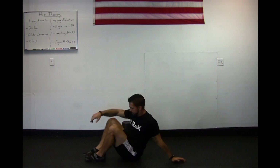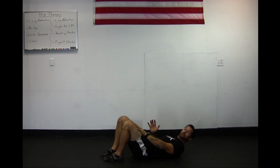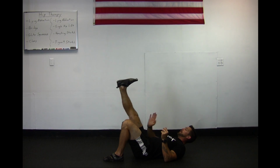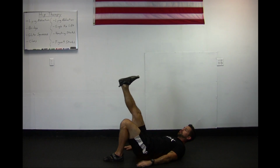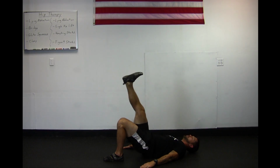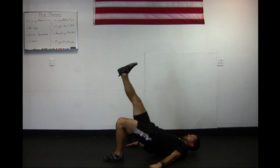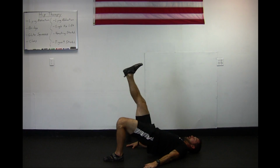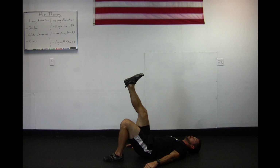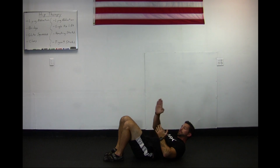So with that single hip lift, again, you're going to be laying down on your back. I'm going to actually do it with my left side here. You're going to keep that right leg, or the opposite leg, up in the air. All we're going to do is hands down flat, drive this hip up in the air, right back down. If you need to go all the way back down, that's fine. Come right back up. If you can do it where you come down, almost hit the floor, then back up. Almost tapping the floor, drive back up. Making sure that the leg that's down, you're driving through your heel to get those hips up in the air.